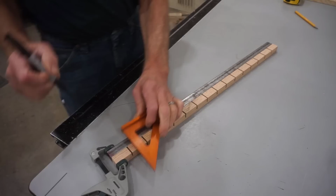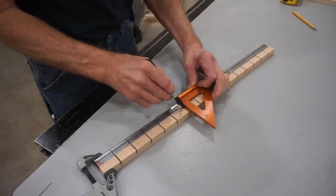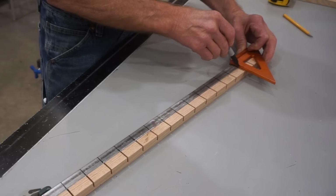To make the steel tube bendable, like the wood sample, I just transfer the kerf marks from the wood to the steel with a Sharpie marker and a square, after clamping the piece of oak to the piece of steel. But I'll have to cut the actual kerfs with the Evolution saw rather than using the table saw like I did with the wood sample.